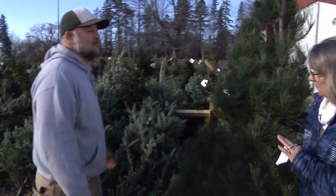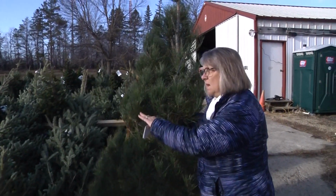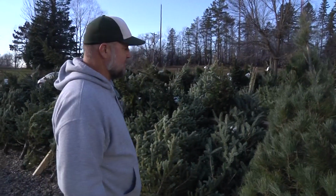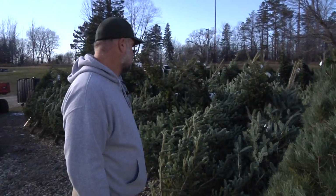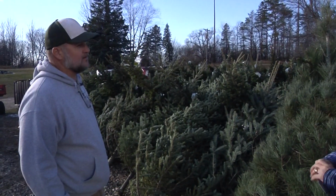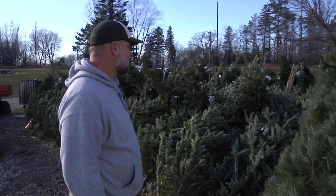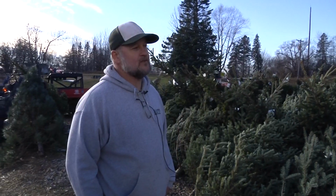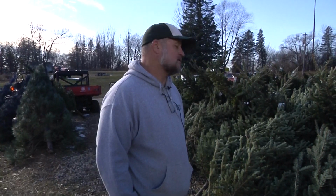So from farm to here, when were these cut? Approximately, we picked up the first load the Friday before Thanksgiving, and I get them from Nielsen Tree Farm down in Kellogg, Minnesota. Steve does a good job. He's kind of a one-man show, but he'll start cutting them about a week before that. The first 100 we got, me and my son went, and we actually helped them shake and wrap the last 20 to load them up that day. So they're super fresh. They don't come out of state, and some of that stuff gets cut in August, September.